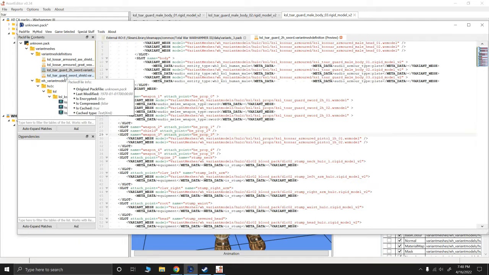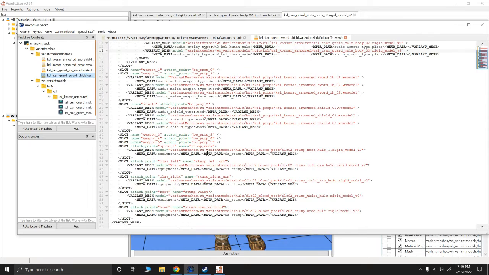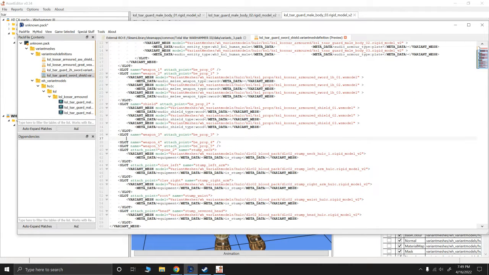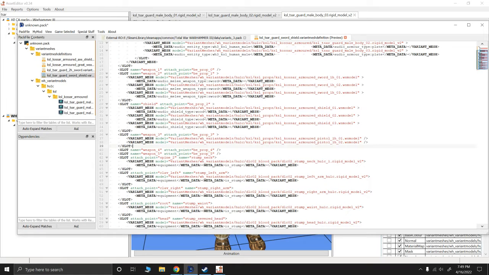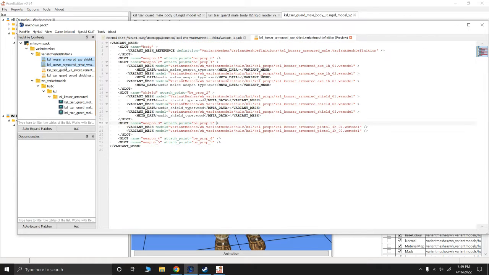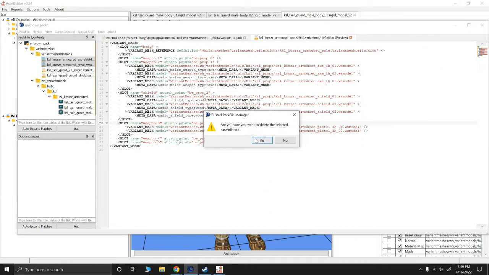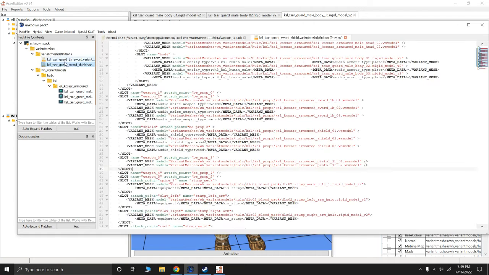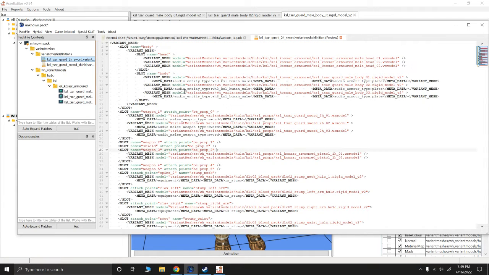So what I would do is just copy directly from one that was basically set up the same way, rather than do it myself. But then I noticed this. Okay, so we now have them wielding one of the pistols. I don't need this anymore for the armored kossars. They don't need to be there in my folder anymore. Okay, so the variant mesh is now defining using the correct models.